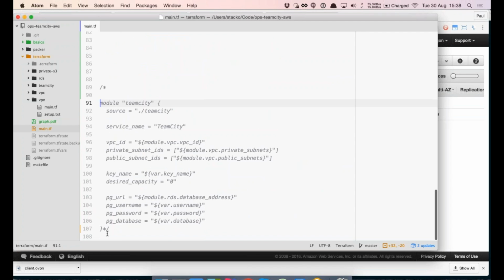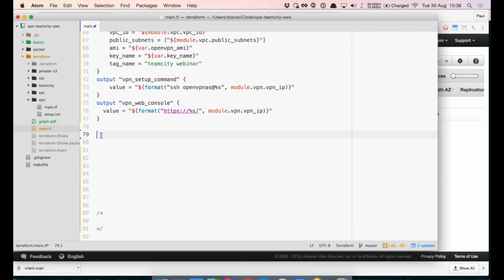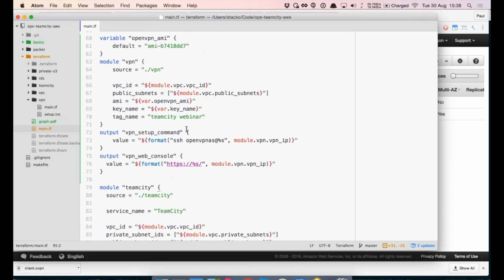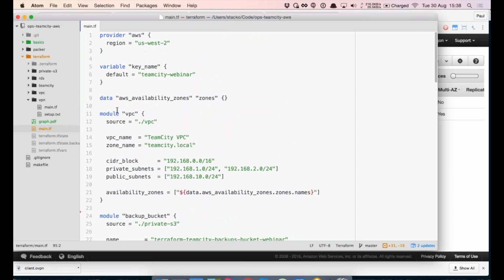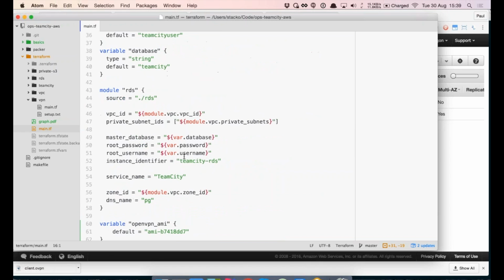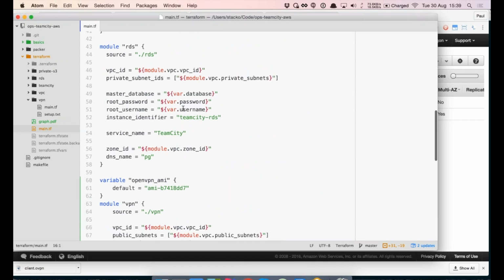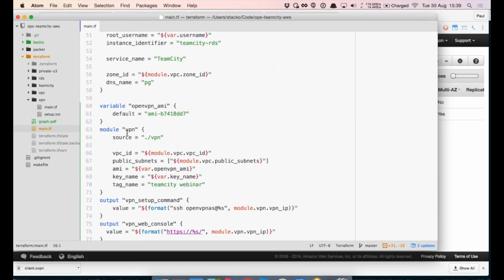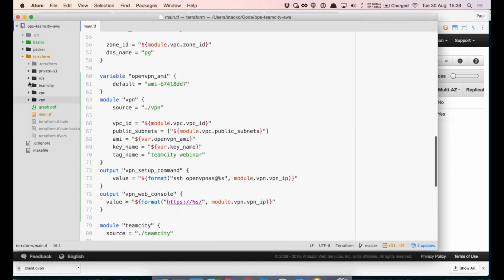So now we're actually going to create some TeamCity instances. We're going to build a TeamCity infrastructure in a scalable way. So just to sum up what we've done so far, we've created a VPC, which has a number of private and public subnets. We have created an internal Route 53 zone so that the instances can talk internally amongst themselves. We have created an RDS instance for our database, which is Postgres in this case. And a tiny VPN you can access everything from. So TeamCity itself becomes a little bit easier. We're not really going to do a lot.